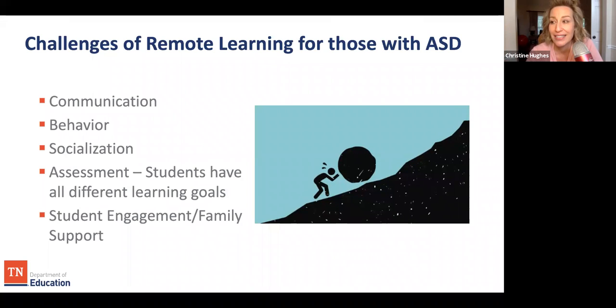And student engagement and family support. Students will miss routines and interactions with both peers and teachers at school. So not only are families responsible for all of the socialization needs of their child, but the educational supervision of much or all of their work as well. A functional skills teacher in my district said to me, most of my students cannot stay engaged without an adult in close proximity. So many parents of autistic kiddos become teachers in a capacity that's even greater than what may be necessary in a neurotypical household. They need resources to help them meet all of these needs.